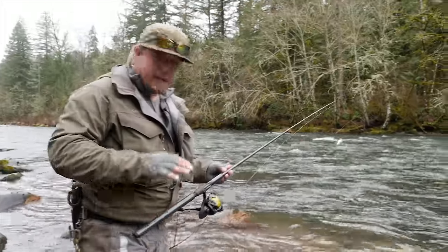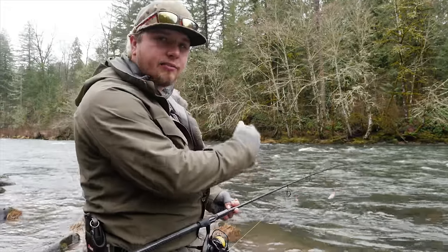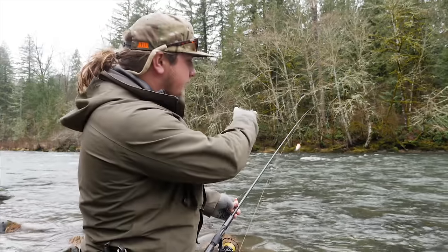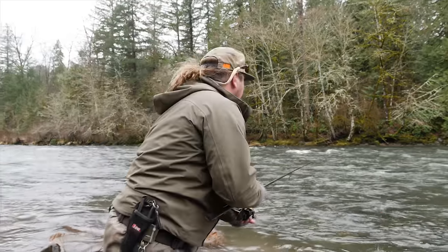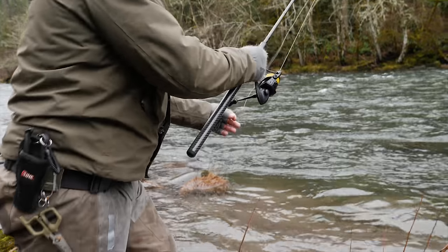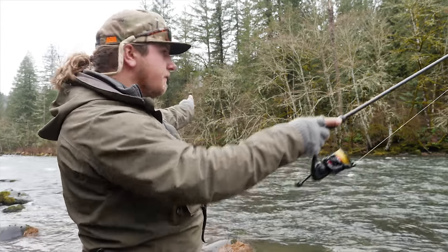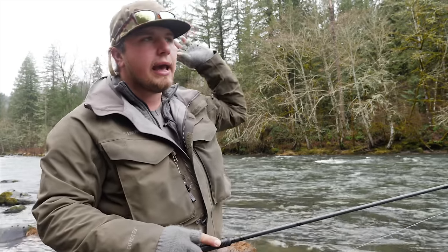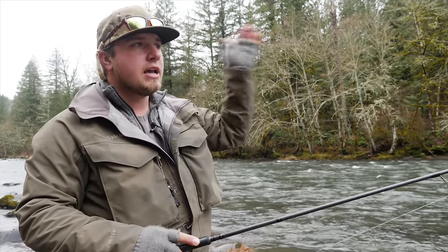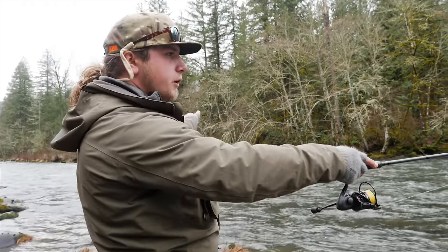So what we're always going to do in any style of fishing, whether it's with a float or a spinner or whatever, is we're going to start close, make a medium cast, and then cast far. It's important to not walk up to the river and cast all the way across because the fish don't always live on that side — they might live five feet in front of you. So I'm going to check my bobber depth, make sure I have the adequate depth to fish a run this shallow. I'm set at about three feet, so that looks about good. What I'm always going to do is fish my 45s if I'm standing on the bank — even if you're in a boat, you want to fish 45 degrees to 45 degrees. Letting your float go way down river and long line isn't always effective because once that current catches your bobber and your beads, it's going to pick them up off the bottom, and for the last hundred yards of your drift you're not going to be fishing at all. So fish the water that's in front of you, 45 to 45.